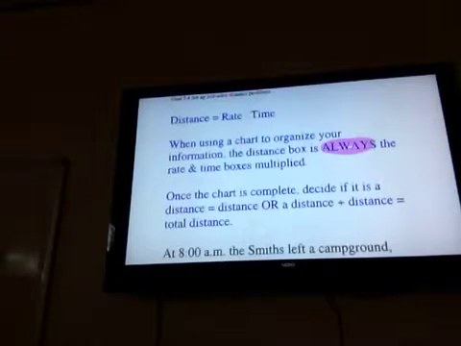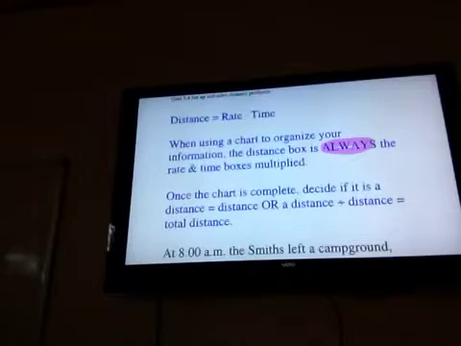Okay? Now, here's a scenario of a distance plus the distance is a total distance. I'm going to use a football field just for easy measurement here. If I put people on the goal line, opposite sides of the football field, and I ask one to run and one to walk, and stop when you meet, okay? Their distances are going to be different, each individually, but together, they're going to equal 100 yards. The distance of one person plus the distance of the other is going to total 100 yards. So that's going to be a D plus D is total D, okay?